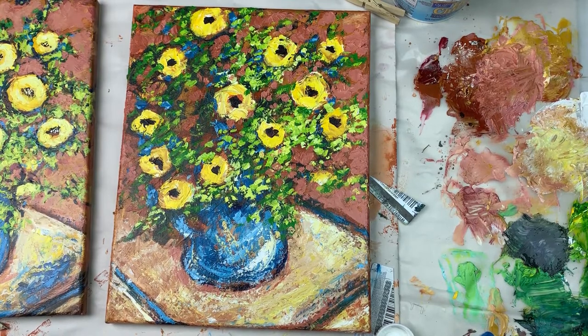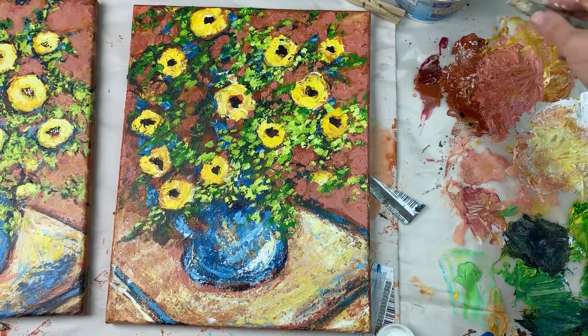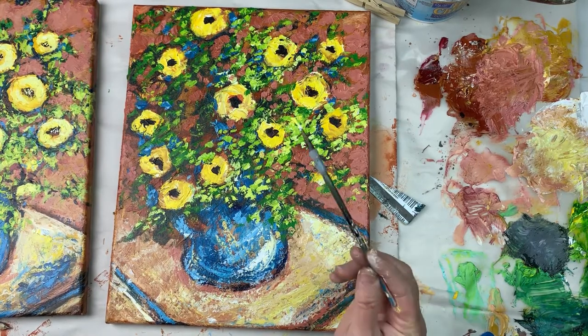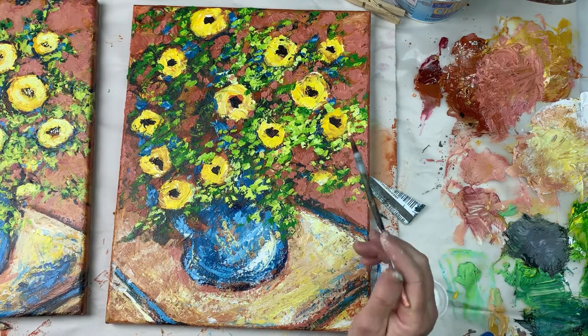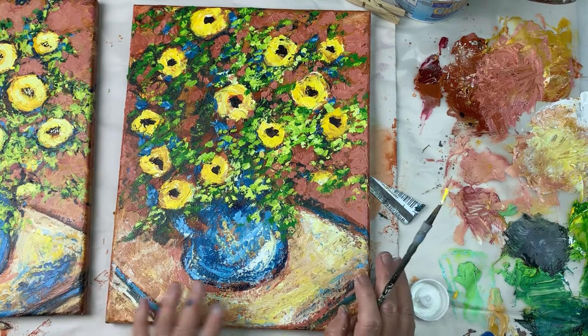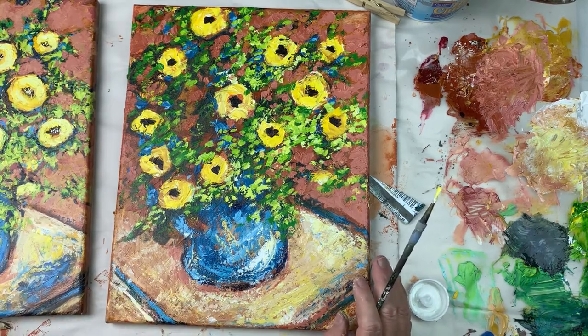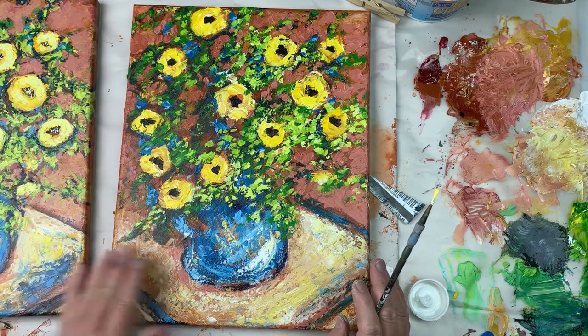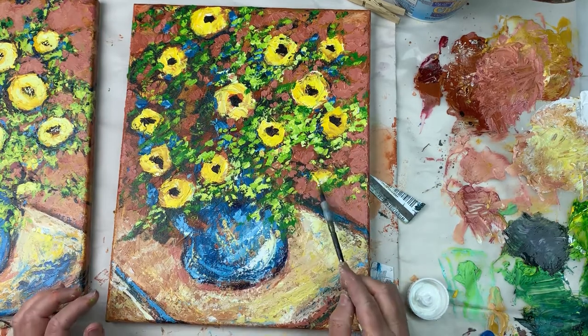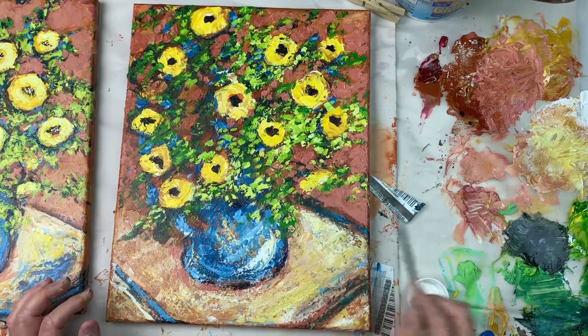And sometimes I like to use a small brush because I'm not going to really be painting in the traditional way. I'm loading my little brush up with a lot of paint, for instance, on my yellows. What I'm looking at here is the vase here is lower and a little bit wider. I've got this big gap right here. This flower wound up going a little high, and so I'm going to bring it down a little bit here.